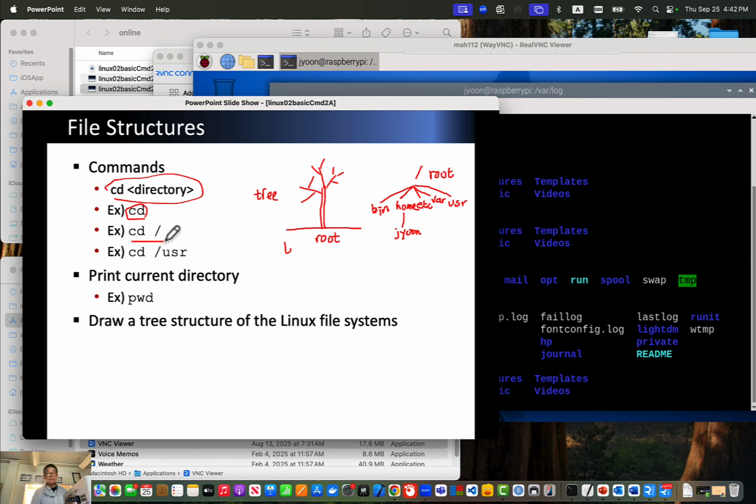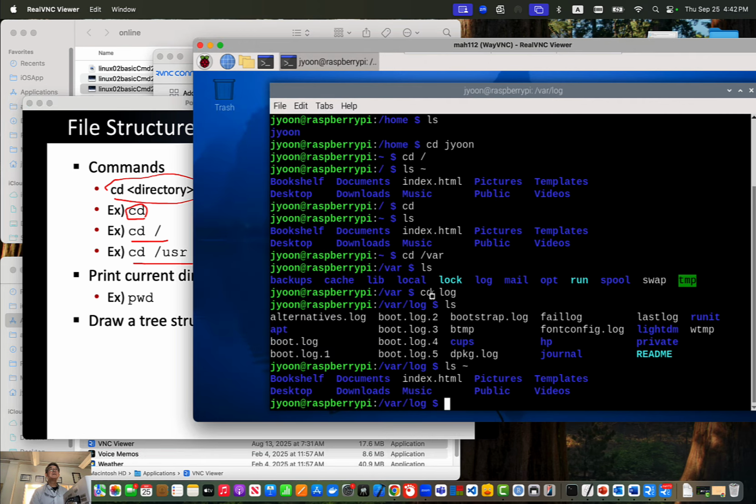And cd slash means slash is the root. There's a top. cd slash usr, USR, then that is a specific directory. There's a USR, right? Somewhere here.